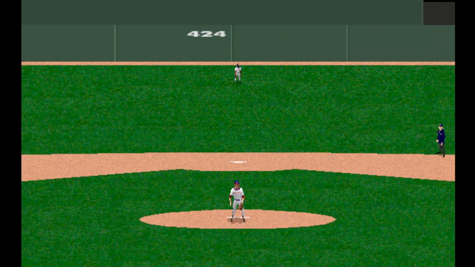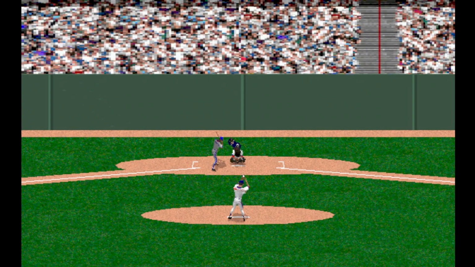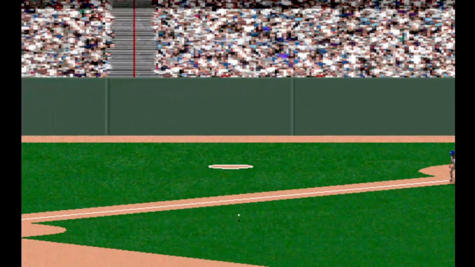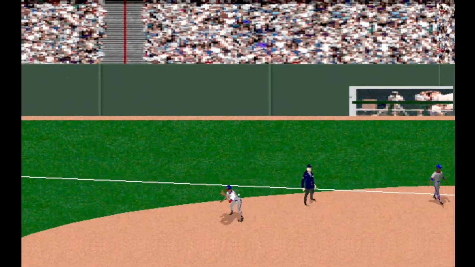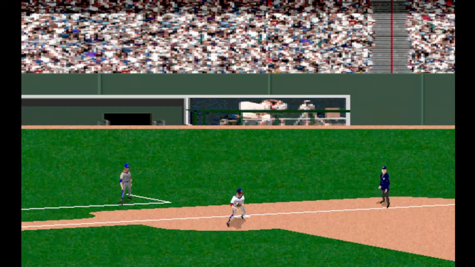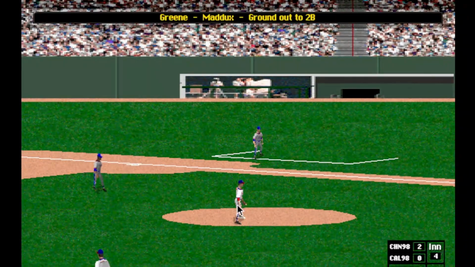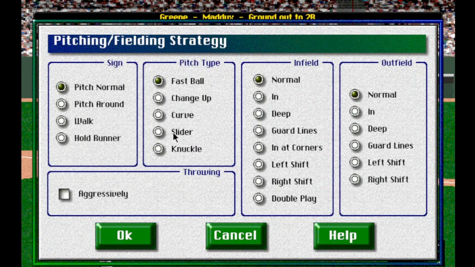Okay. Do some work on offense here. I just thought Willie Green was going to do better than he did. Just got him. That is 2 down. Chicago leads 2-0. Here's O'Leary, hitting .260.